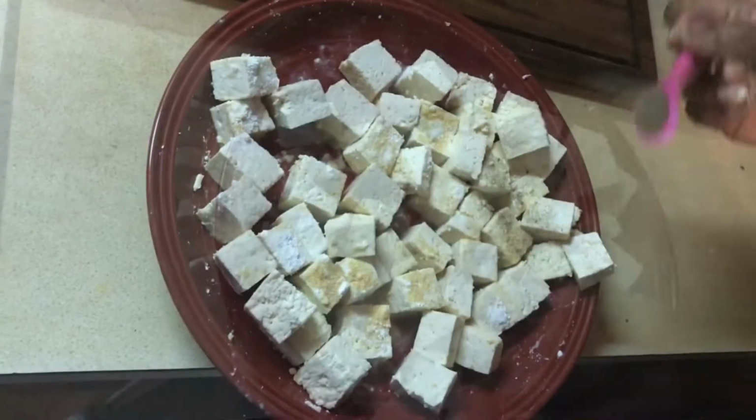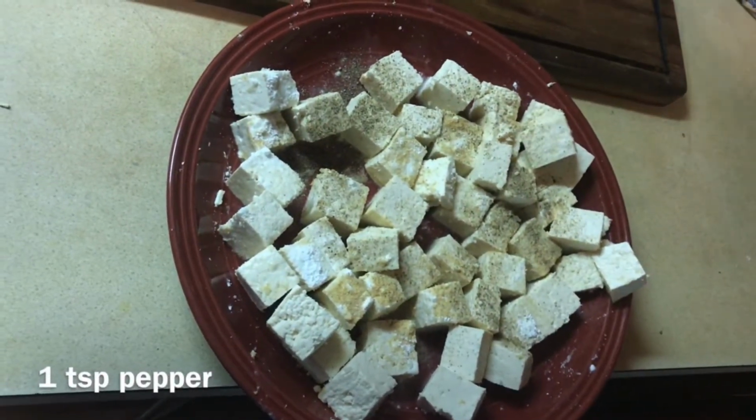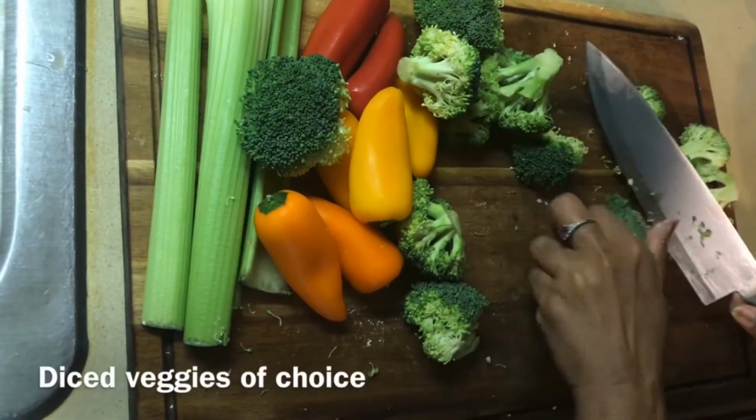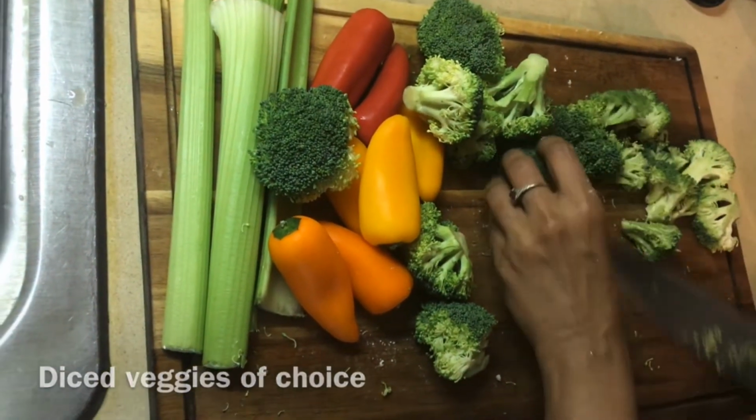And here I'm also using egg whites. Vegetarians can also do this without egg whites. They can add some rice flour for firmness. Here I have used 1 tablespoon of egg whites.